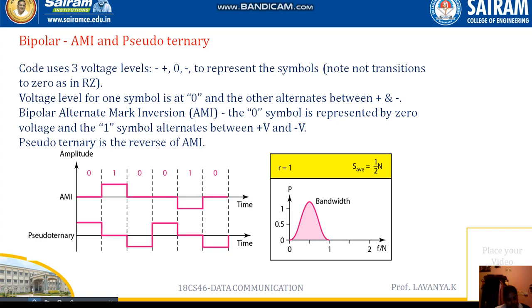Here the alternate mark inversion comes from one of the Greek words. If we take the voltages, if it is 0 voltage, that value will be 0, and if it is the high voltage, we consider the value to be 1. Based on this value we are supposed to use the timing diagram here. Then before that, what is the pseudo ternary value here? In pseudo ternary, the bit value 1 is encoded as the 0 voltage.